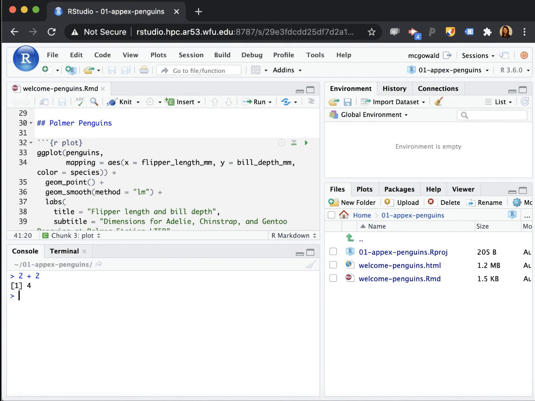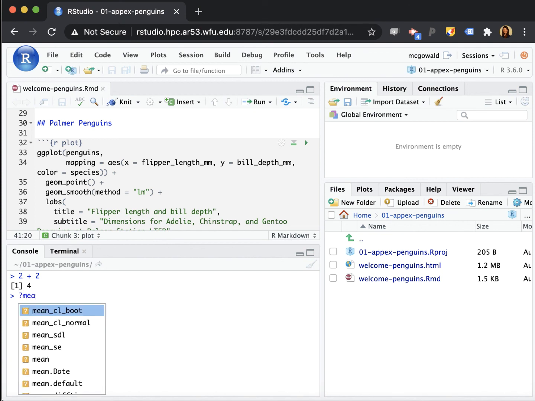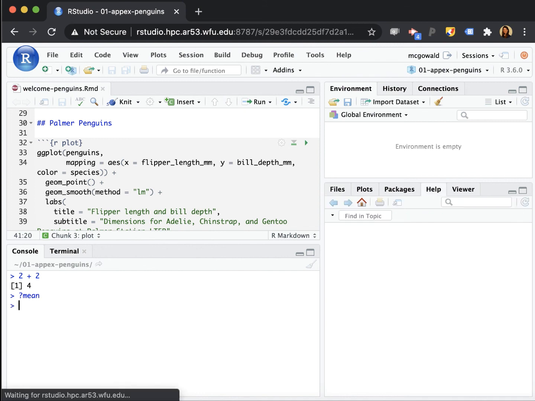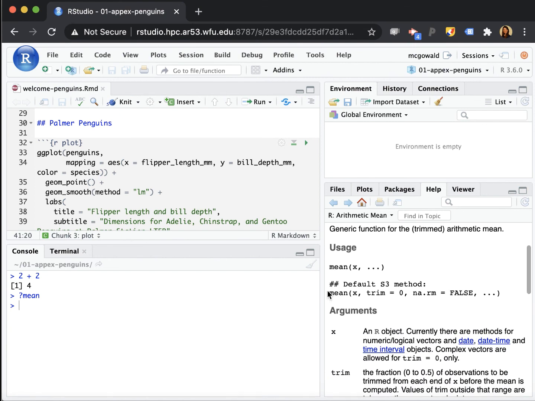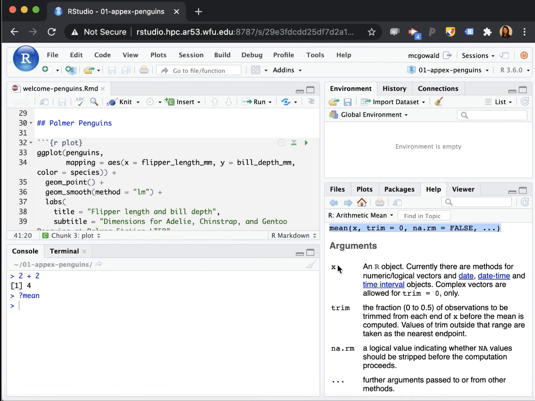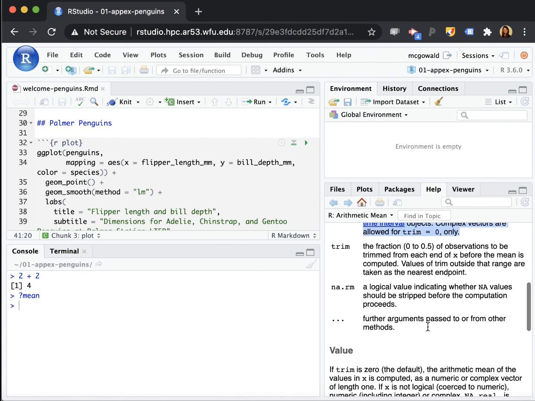Another thing we can do from the console is learn about functions. For example, using the question mark, we can access some help data. If I do question mark mean, it's going to tell me about the function mean, which is an arithmetic mean. It also tells me about the arguments for that function. The first argument is an R object, and then there are some additional arguments I can give.